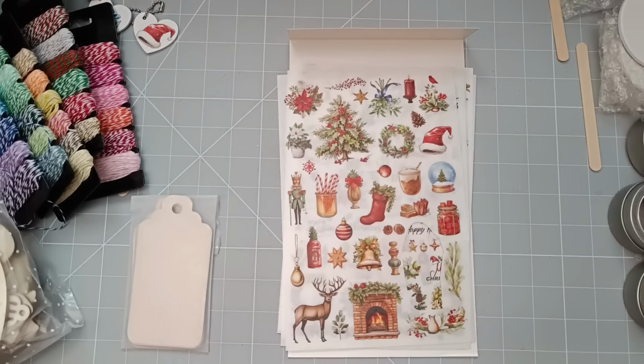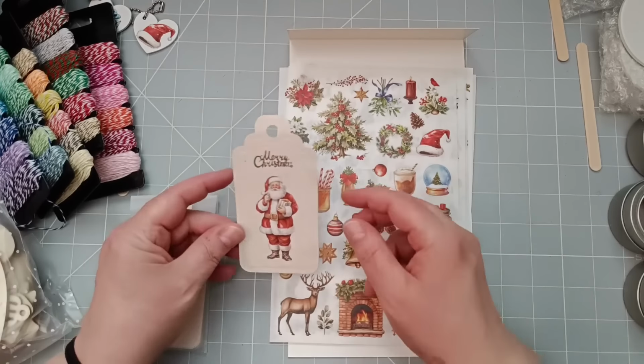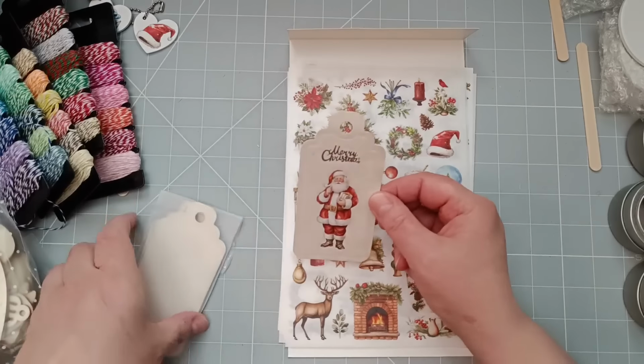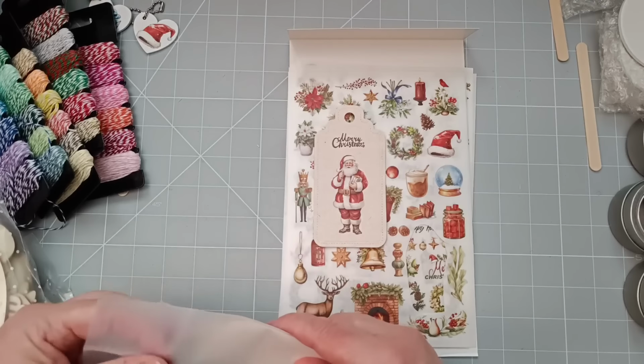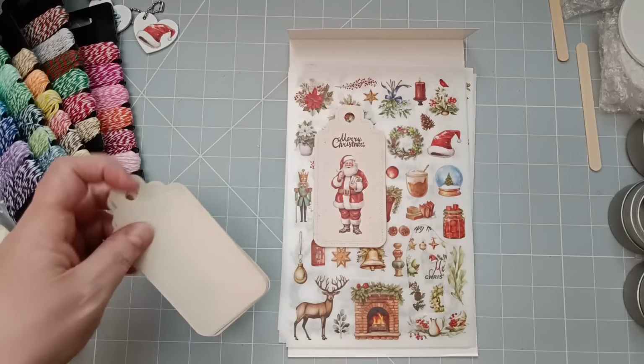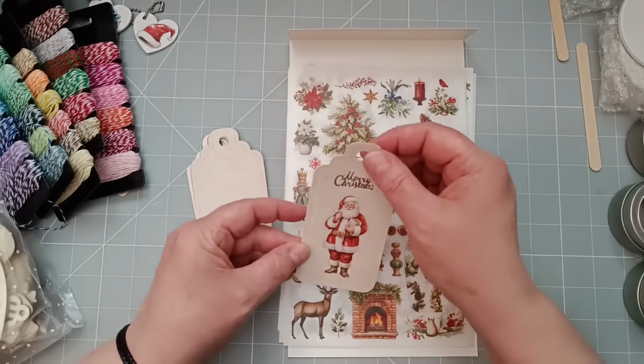So let's crack on. Now, first thing I'm going to do, nice and simple, nice and basic. I'm going to make a tag. Look at that one. The tags, again, I did get from Taperlogy, but you use what you've got if you don't want to go all in and buy tags as well. And I've just put a simple Santa on and Merry Christmas.